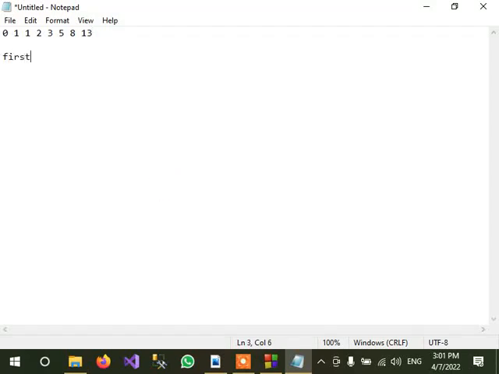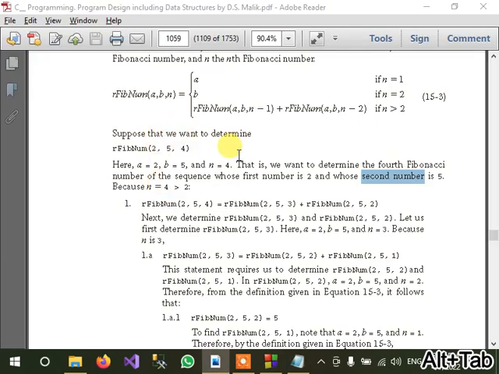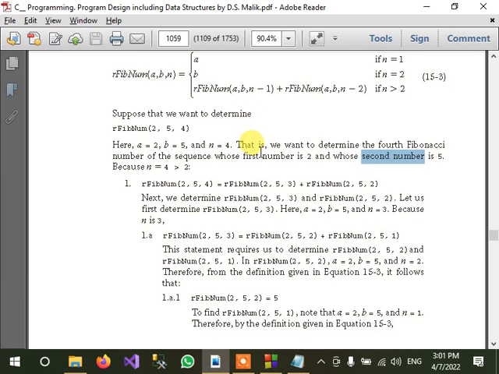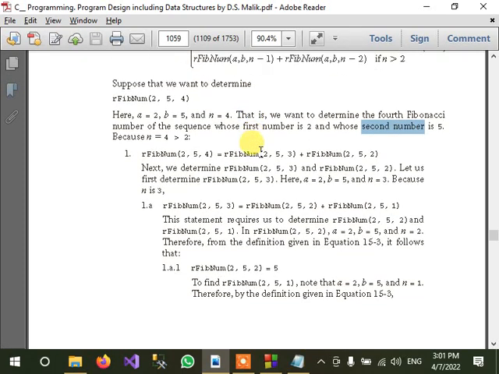Okay, for example, first number is 2, second is 5, and we want to find the fourth number in this sequence. So how will we do this?